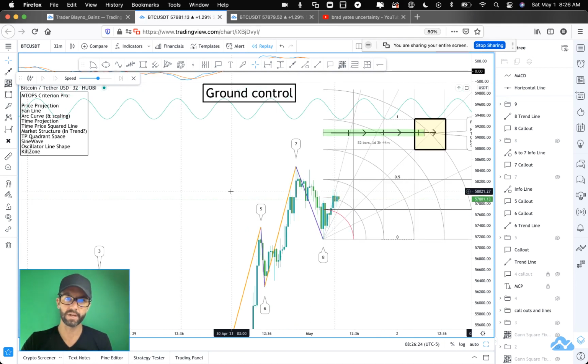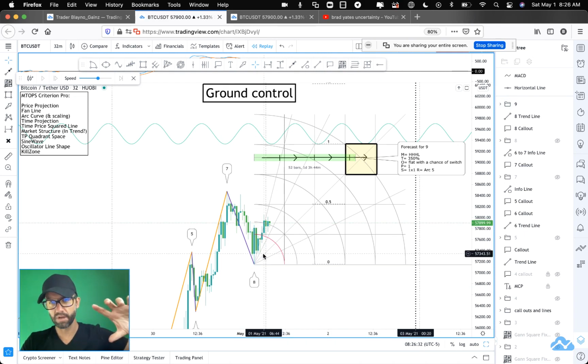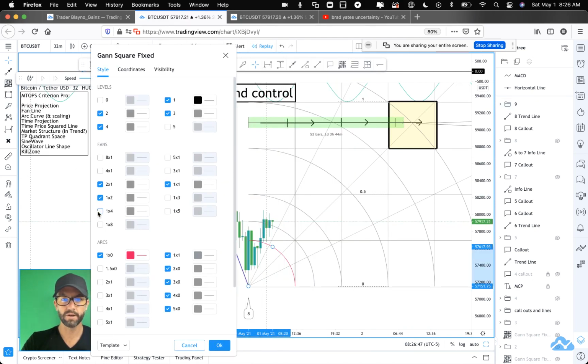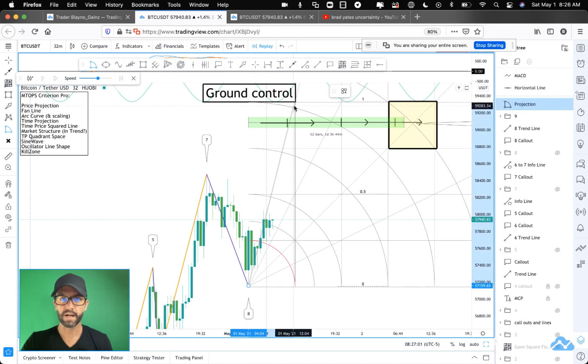Now, why is my Gantt square as big as it is? The reason I've scaled it to this size is because in the kill zone, there was a pretty impulsive mood. There wasn't this little bundling. It went bump, bump. It went quite energized out of the kill zone. And as you can see, it's going along this 1/4 line. Just to show you what the 1/4 line looks like. If you don't know by now, that's the 1/4 line. So it's going up the 1/4 line, it's passing through the 2nd arc, and it's finding its little climb action along this region. So I'm just going to highlight that for now. It won't stay this course all the way because turning point 9 needs to form deeper into quadrant 4.